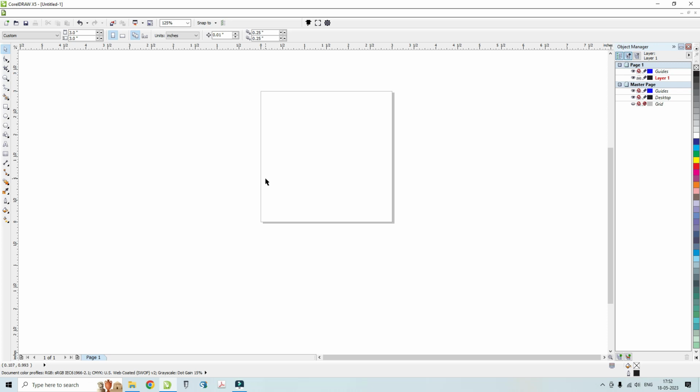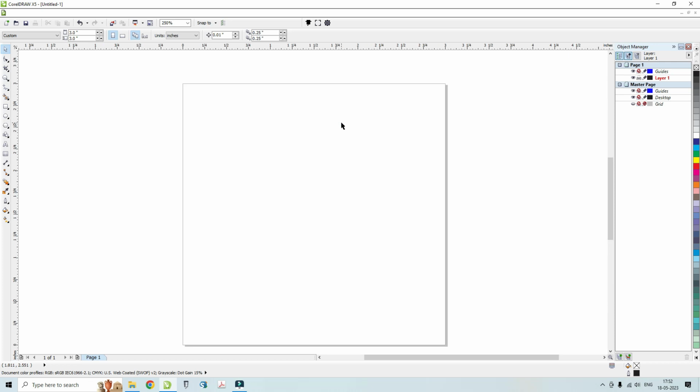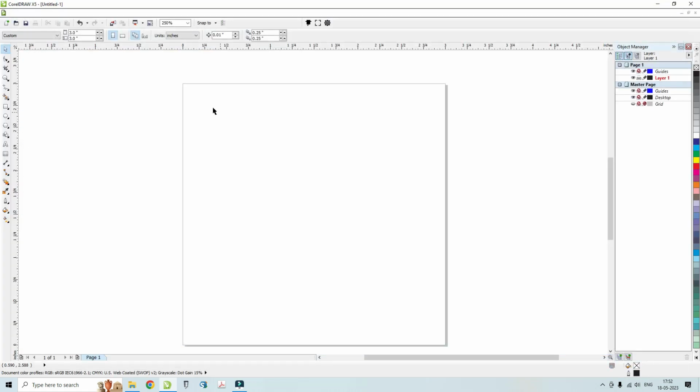In case of raster based softwares or working with images, you might have taken the canvas size as 3 by 3 inches, but the main thing here is that you are not going to draw the entire 3 by 3 inches edge to edge while designing the artwork. So it's better to have a bigger canvas.